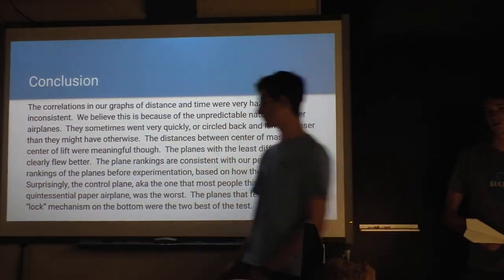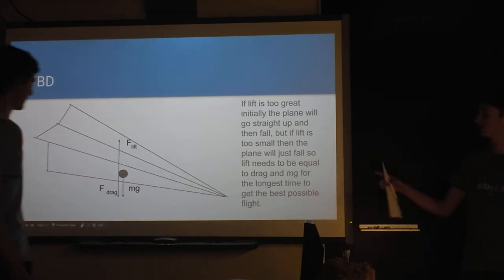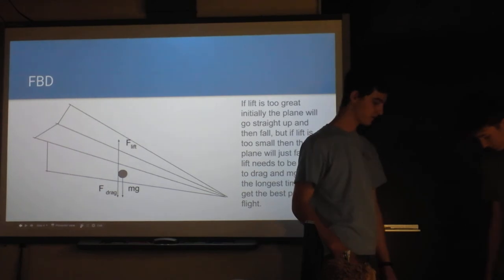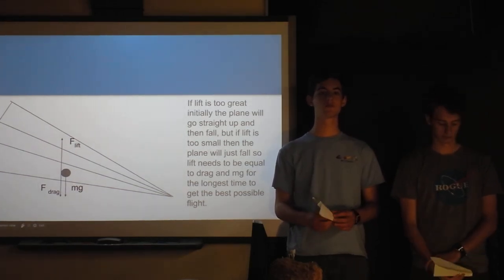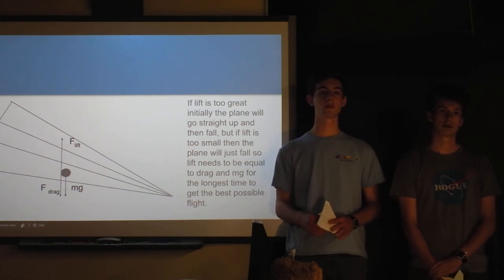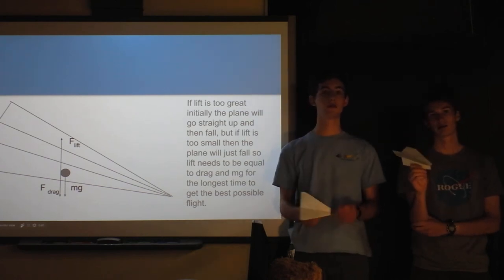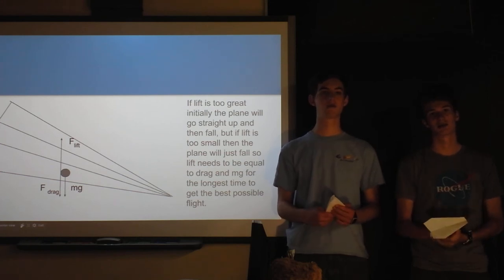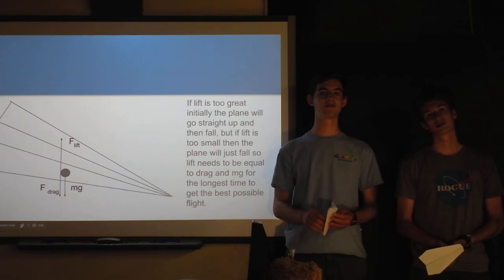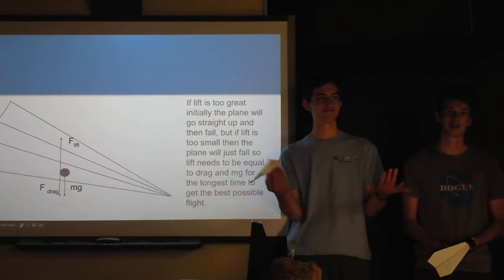Could you take me way back to the free body diagram? It's important to recognize that drag opposes velocity. So drag should be going that way, backwards. And so lift just needs to raise it up. So every plane, unless something weird is going on, is going to be slowing down throughout the throw. My question is, how did you ensure that you were throwing them with the same speed? Well, we started in the same spot and ended in the same spot. And just straight forward like that. But maybe one of you has a beefier forearm or something? Well, it was me every time with the super beefy forearm. But then, how do you know that you didn't get tired from all those beefy forearm throws? Well, we didn't do them all at once. We came to... You would rest? Yes. There was some rest. Did you ice it and stuff? No, there wasn't any icing. But throwing a paper airplane isn't a particularly taxing exercise. Oh, now you're hurting my feelings.